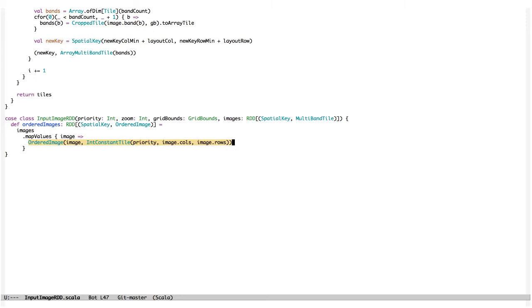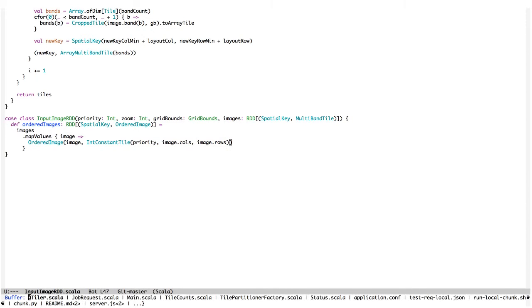So every pixel of the order tile is going to be the same priority. That's what you see here. And a constant tile in GeoTrellis is just a single value in memory, but it acts as if it was a whole raster of that single value.